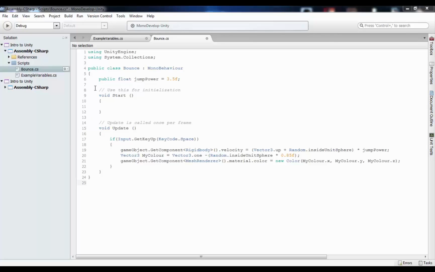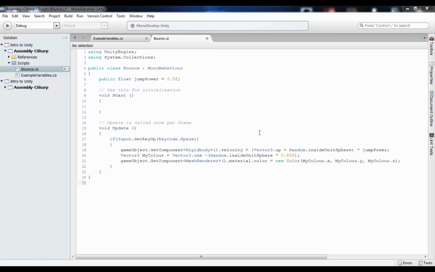By default, when we create our C# scripts, we start with the start function and the update function. But you can create your own functions as long as you adhere to the following rules. A function must have a unique name. When you declare the function, it has to have a data type, and then the code for your function must exist within pairs of parentheses.